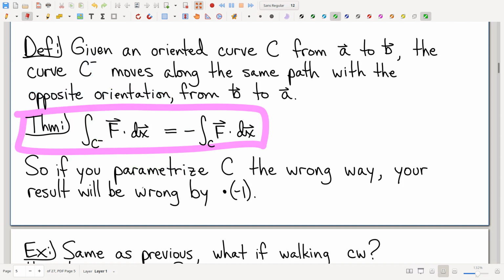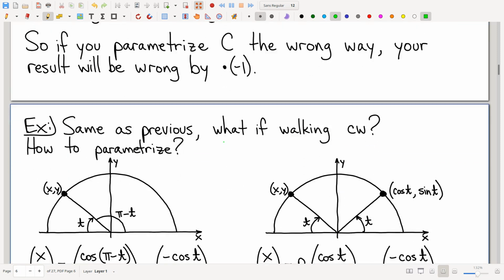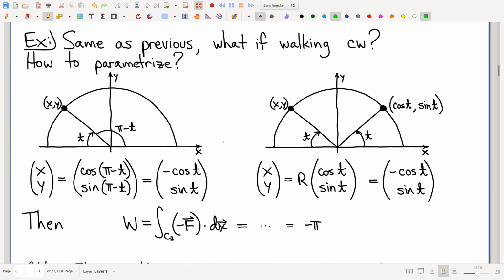Okay, so that brings me to my next example, and I'm going to show you three, four, it depends on how you count, certainly three perfectly acceptable solutions for how, this is to your question, what if we're going clockwise? And if you're going clockwise instead of counterclockwise, you can still just parameterize this curve. And what I want to focus on now is how do we parameterize a clockwise oriented unit circle.